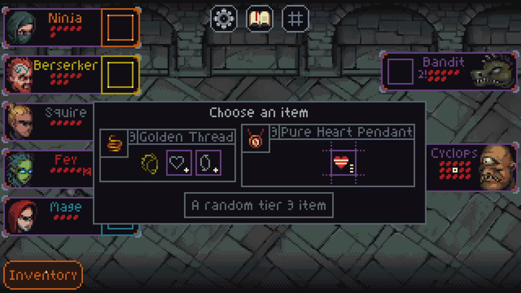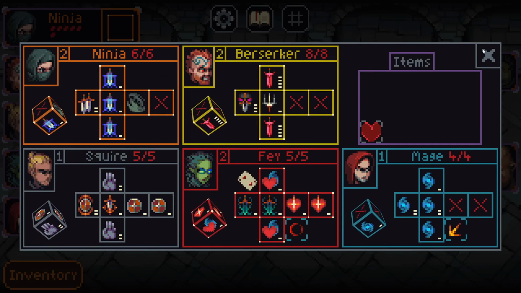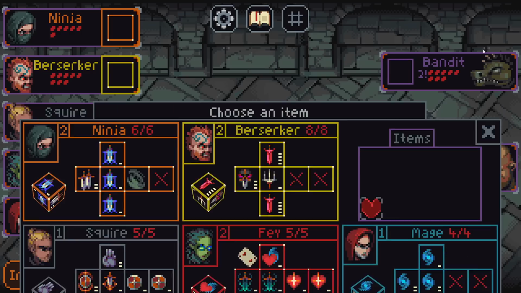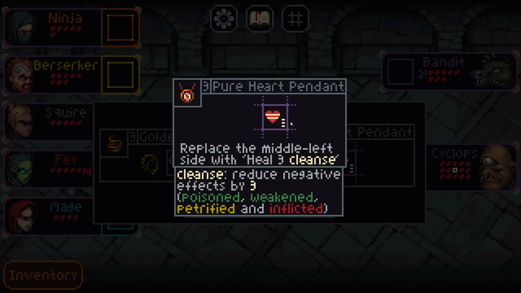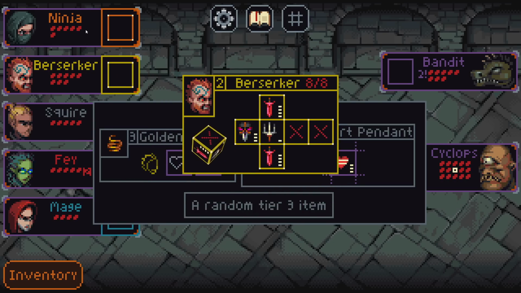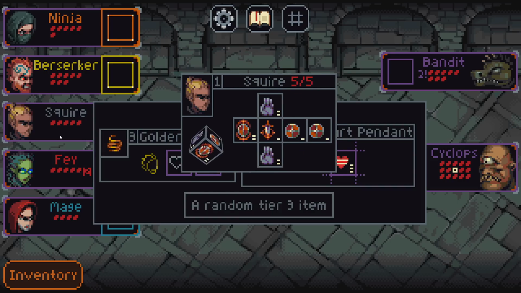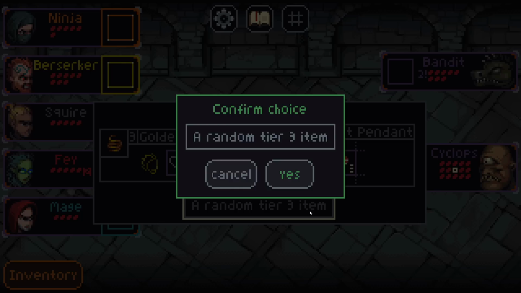Like, I could give them both the big heart as well as the +1 to it, and they could have the ability to heal a target by 6, which is fine. Not really what you want your high damage class to be doing, though. Pure Heart Pendant. Replace the middle left side with heal 3, cleanse 3. I mean, it's not a bad thing to give to the Squire at this point. Having access to cleanse is nice, but I think I'm going to go with the random.